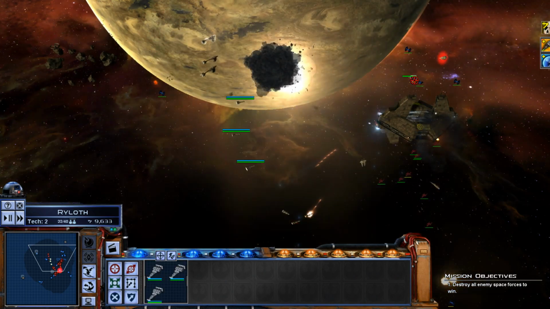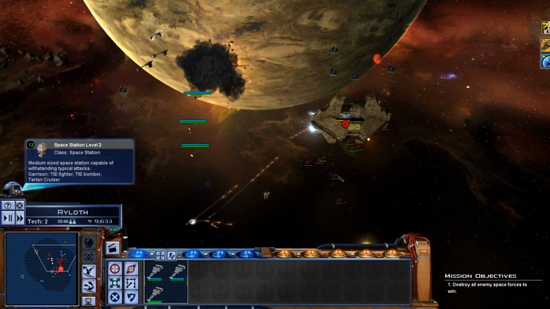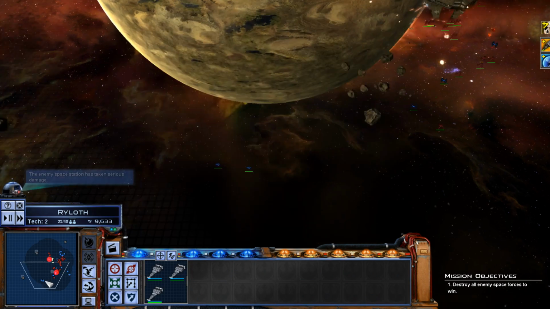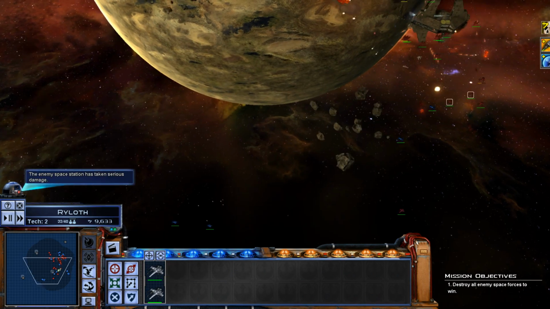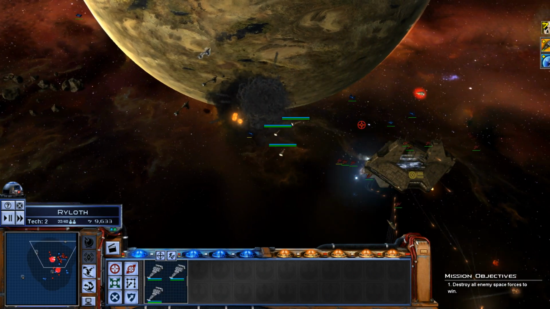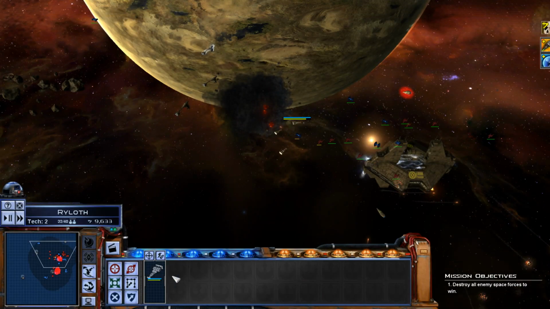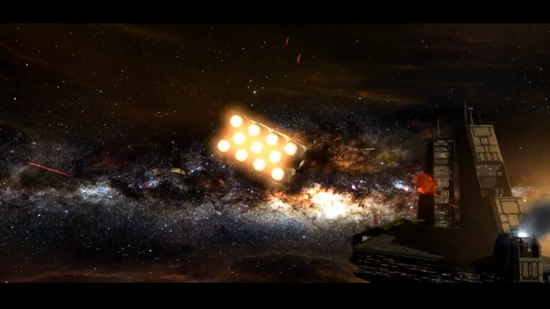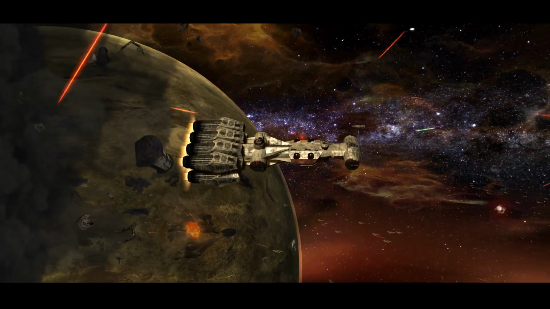Actually, no, here. CR-90s, take out those fighter squadrons. Well, there we go. Spaceport is about to go down. Oh shit, TIE bombers are coming in from behind. Send a few X-Wing squadrons to intercept. No, I'm selecting the CR-90 Corvettes. There we go. Just massive, beautiful space battles. I love it.